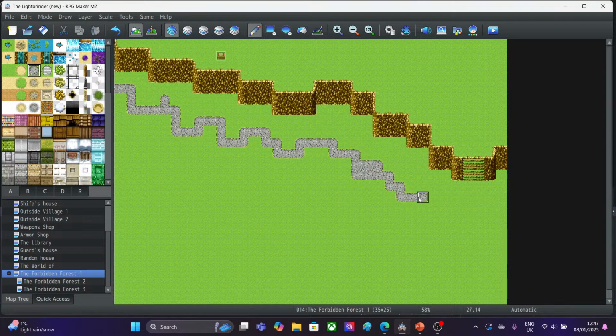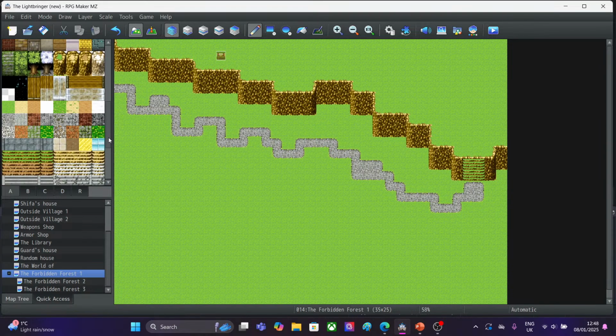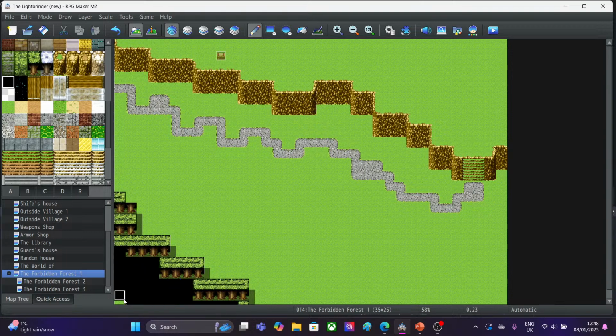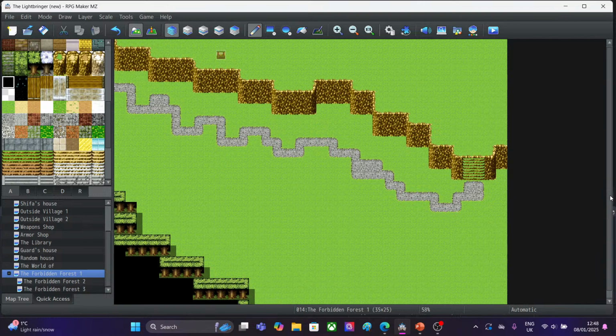Whoops. Trying to make it a bit... Don't want anything to look too straight. Add some trees, moss. Just trying to see what this would look like. It looks a bit creepier, doesn't it? Adding this.